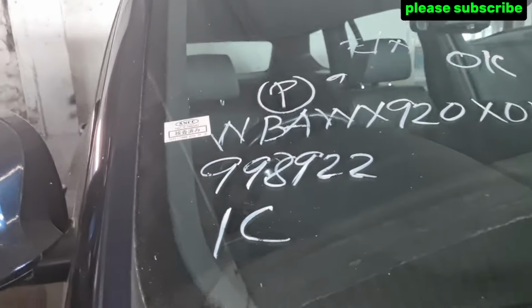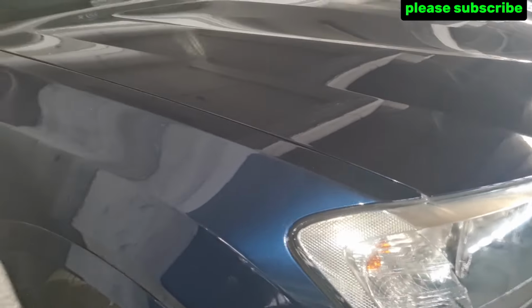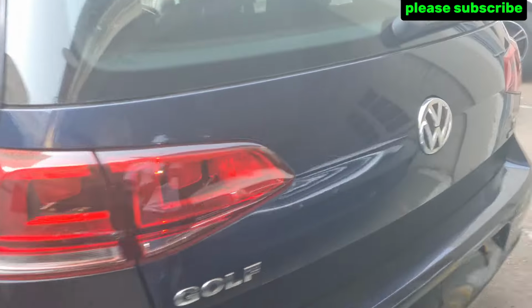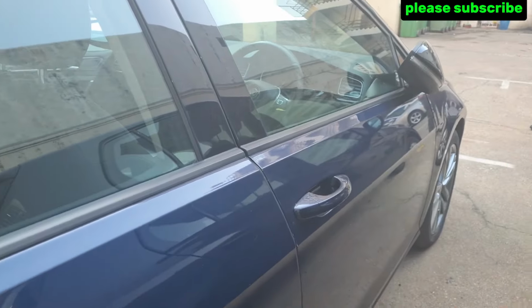But where am I going to drive it? The thing is that when you buy it for 60,000 rand, you have to pay for the trailer that will lift it from Durban all the way to Musina, or all the way to Botswana, or all the way to Mozambique. Then those prices will cost you a little bit higher. That's why here in Durban, these cars are very cheap.